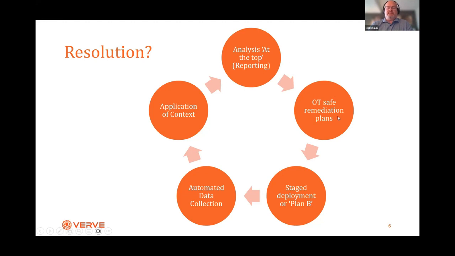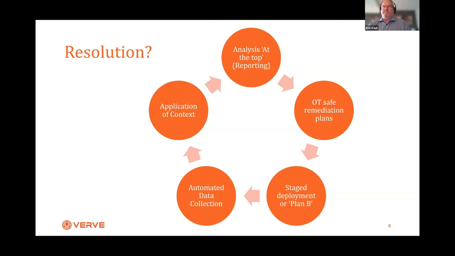Analysis should lead to OT safe remediation plans. And when I say OT safe remediation plans, notice I don't say patching. We do try to patch, but there are also things we can do reactively, which I'll give you some examples of in a bit, as well as proactively, that help us minimize the attack surface and minimize the impact, but maybe stop short of a traditional IT approach of making everything Windows 11 and patching on Tuesdays. That's what I call Plan B, C, and D. I'm going to show you a little bit about what that looks like on the next slide. And that is exactly what we're leading to: if I can't patch, but I can go to staged deployment in cascading deployments, what I mean by this is I want to do something.